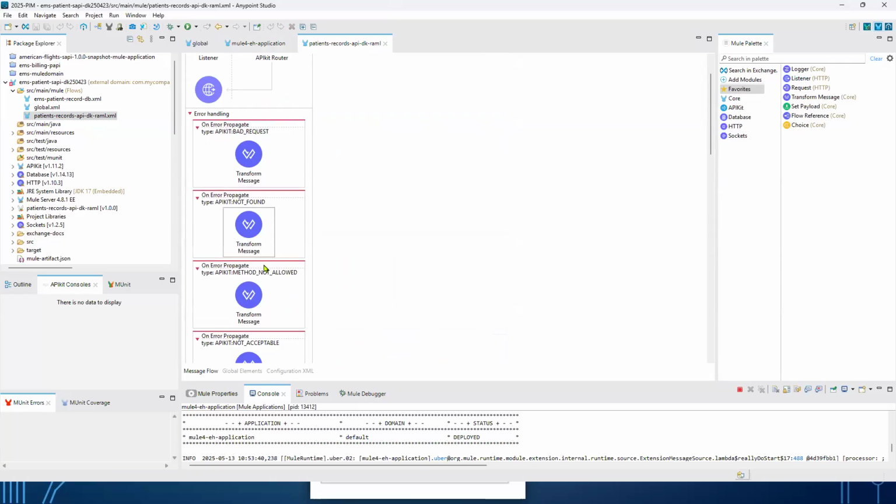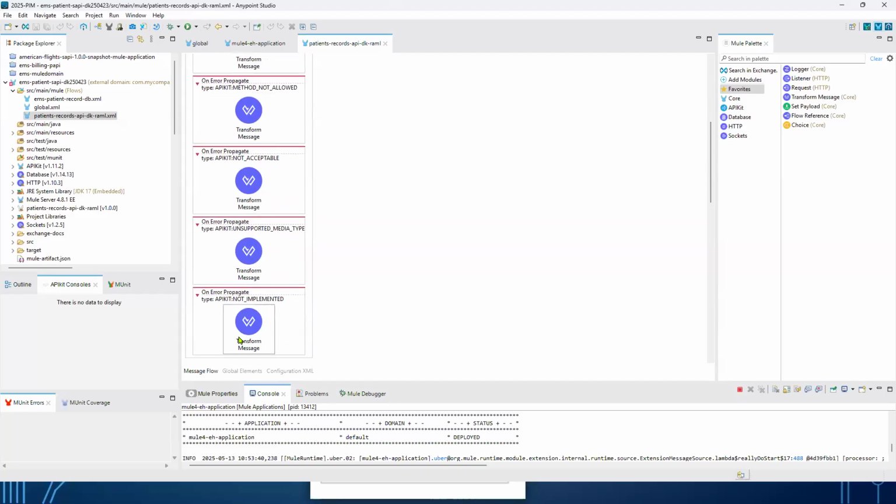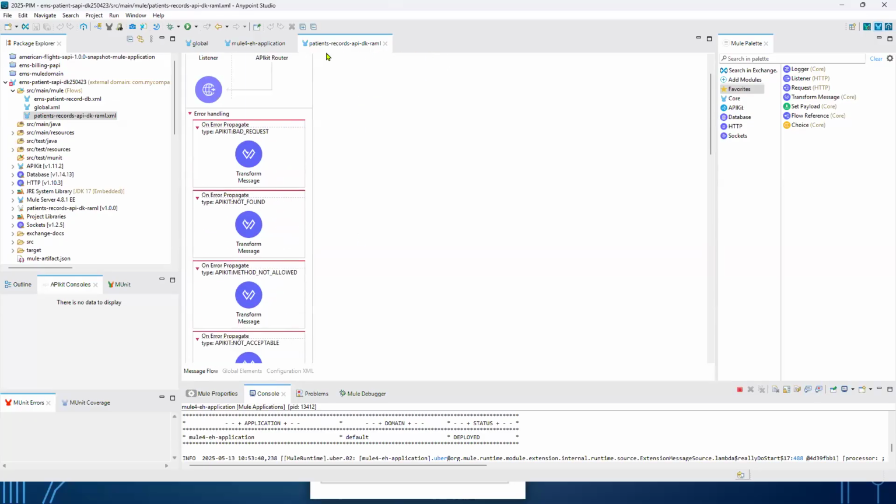In the case of multiple stacked scopes, you want to have your specific type at the top and then your broader type at the bottom. So the any essentially would be at the bottom. It's kind of like a filter. It's going to run through, and as soon as it finds a match for an error, that error handling scope will be invoked.